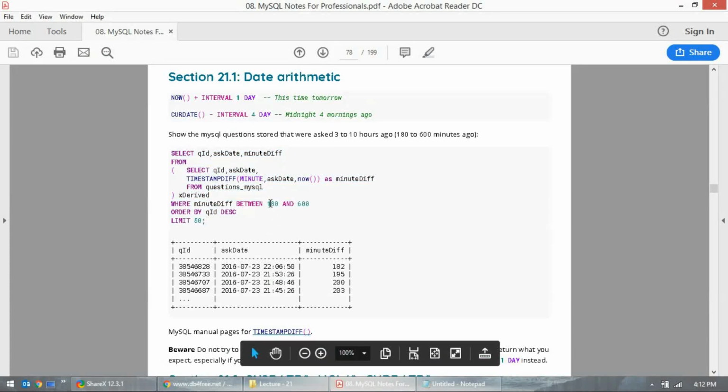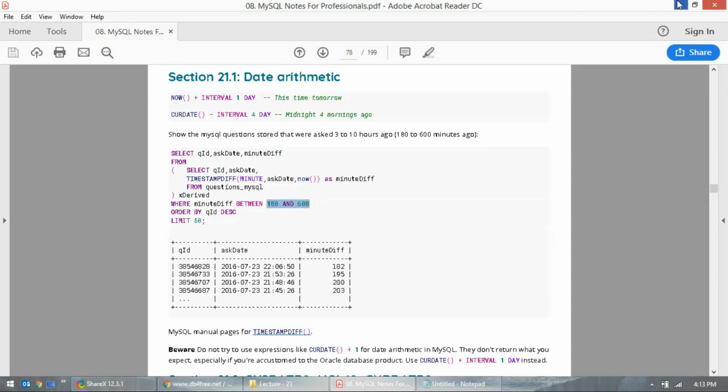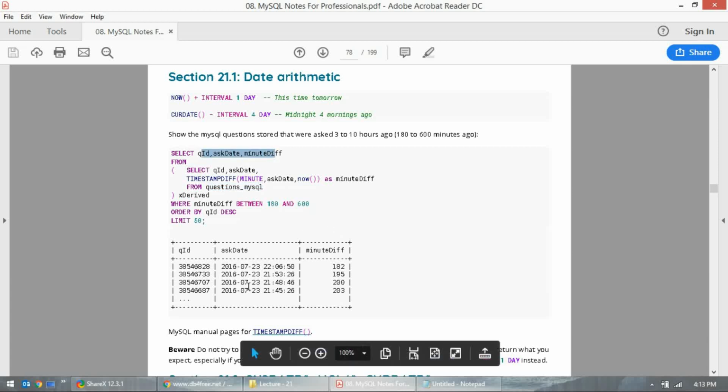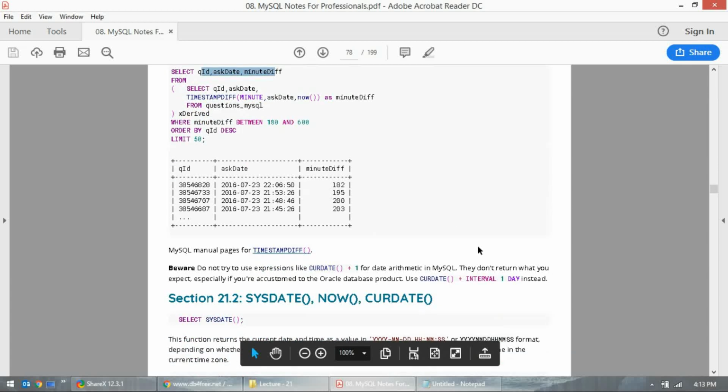This gets the difference between 180 and 600 in order by QID. There is no table presence marks. What we are trying to do is update these columns, but we didn't have this column, so this is the reason it didn't work.